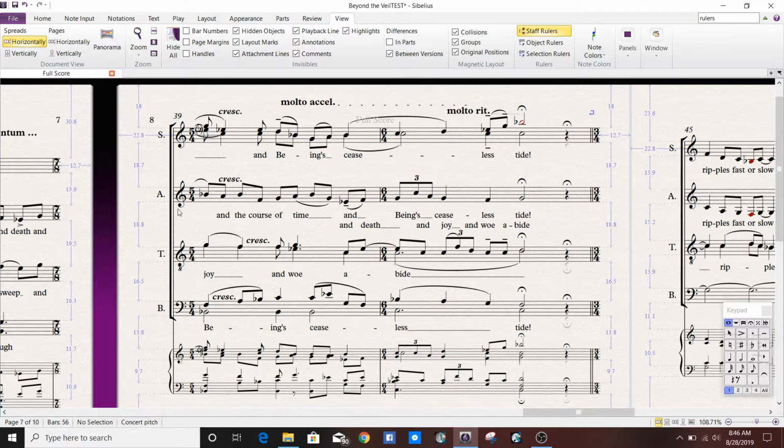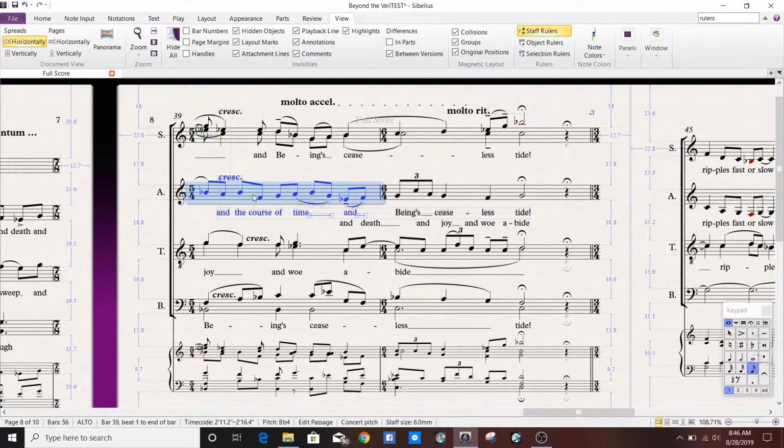So maybe you want to get these a little bit closer together, a little closer to uniform. Maybe 18 is the magic number. So let's see if we can do something about that. There's two ways of manipulating this. You can do what I usually do and click on the staff, excuse me, and just move it around with your mouse.